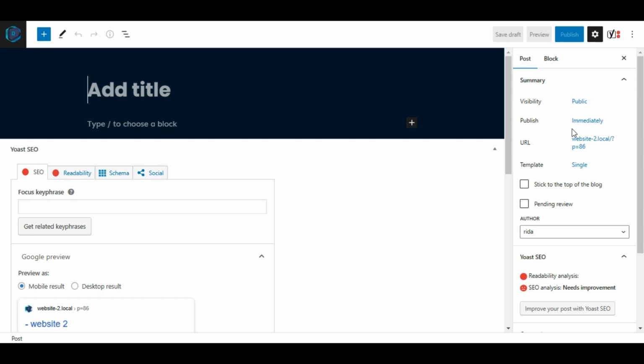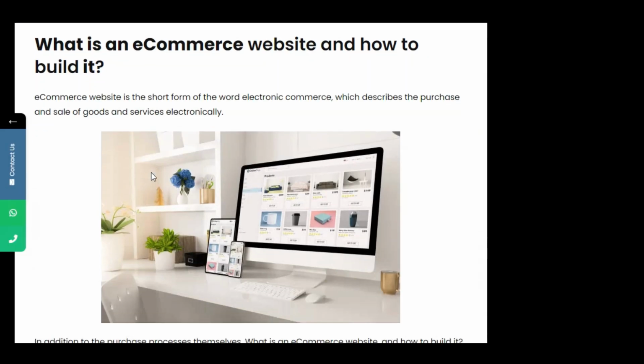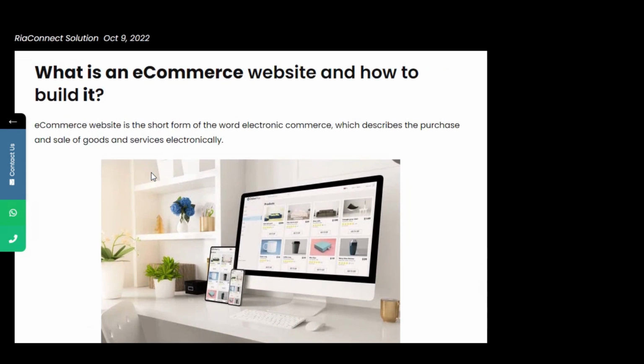Title means we have to search for the keyword we want to add. For example, in this video I'm going to write a blog about the e-commerce website, how to create an e-commerce website. This is my website where I already created a blog about what is an e-commerce website and how to build it.